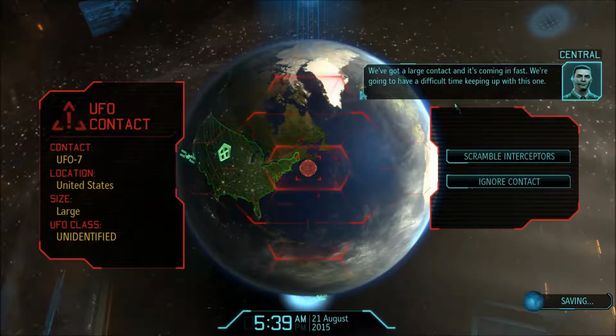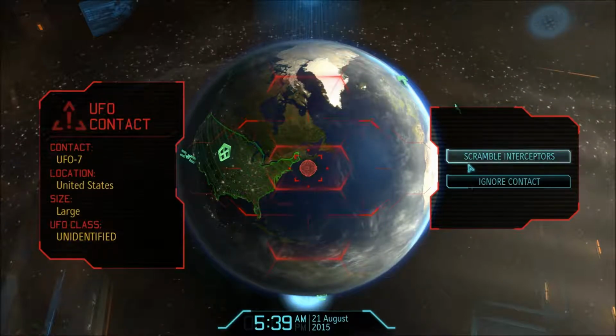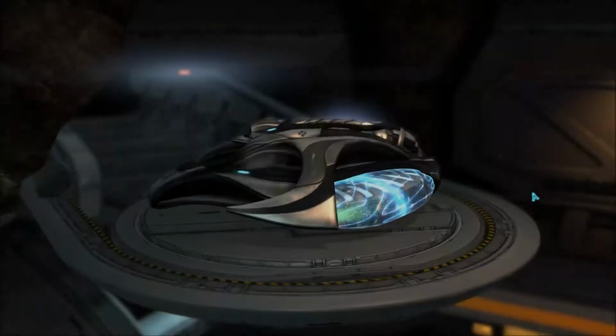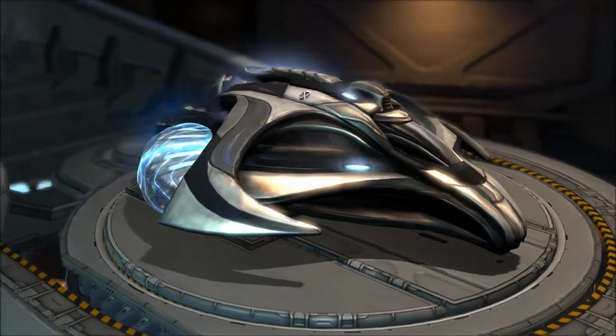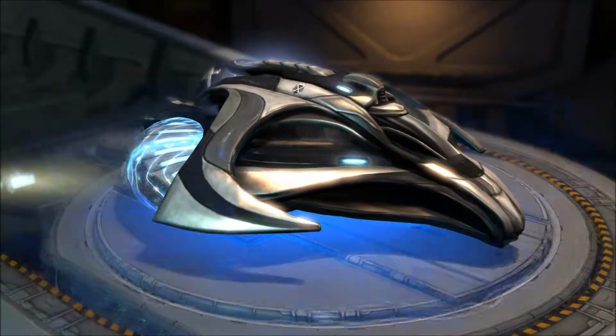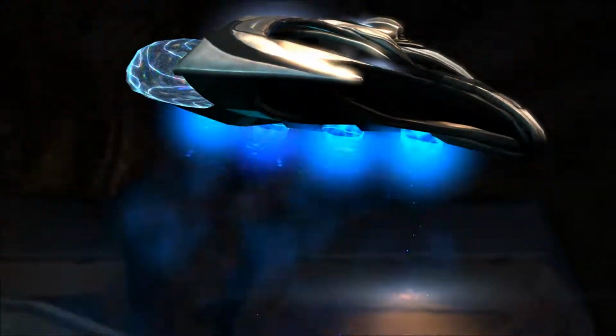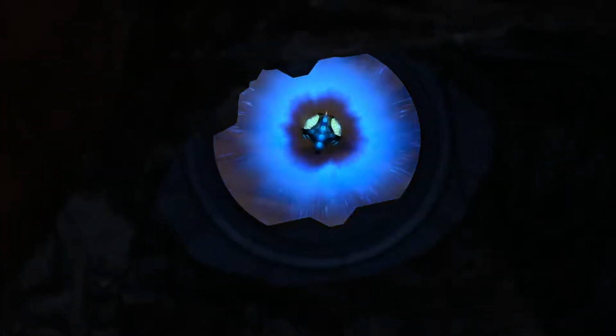We've got a large contact. Yeah. Fast. We're going to have a difficult time keeping up with this one. Large unidentified craft. Good thing we have demons. They're probably not expecting this. This is our first deployment of our demon, our alien craft. Now they're probably going to be tripping on acid when they see that we've developed their technology so quickly.